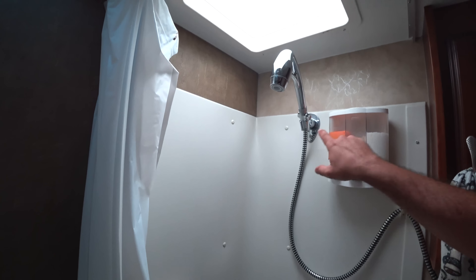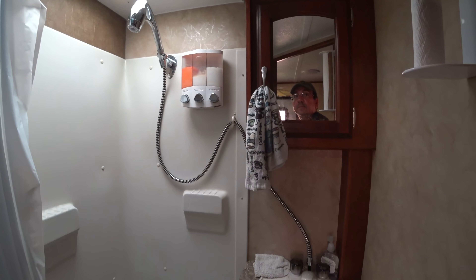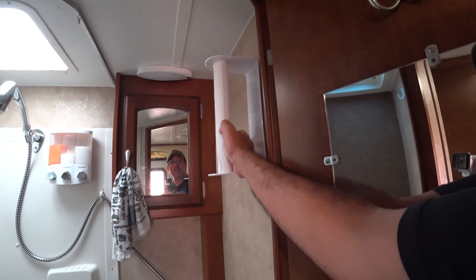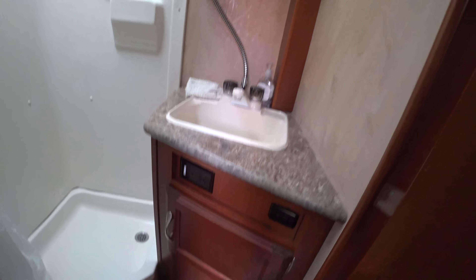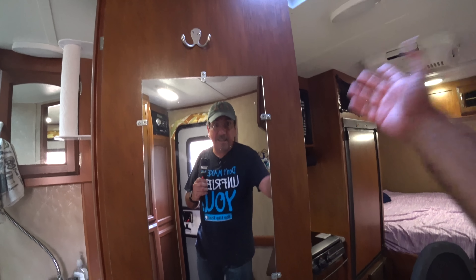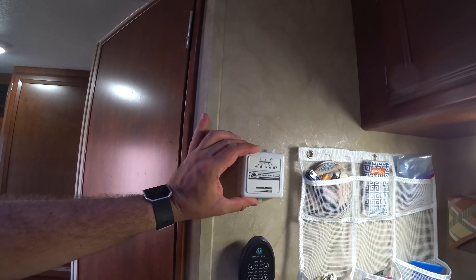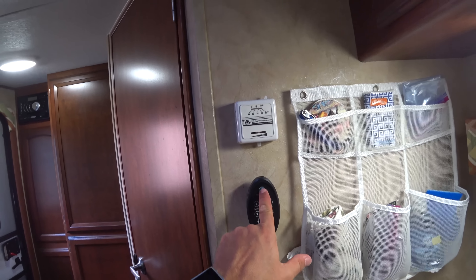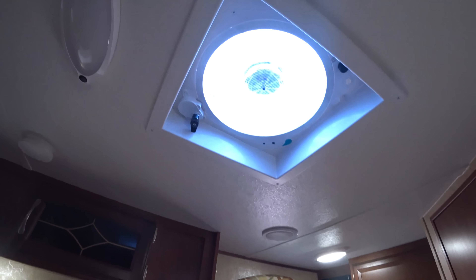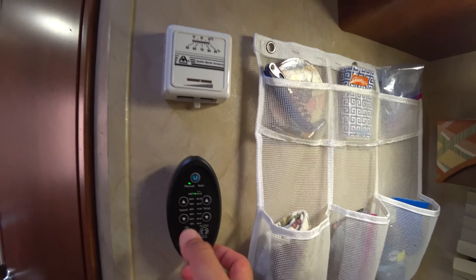Here's our tiny little bathroom — it's adequate. The regular Dometic plastic RV toilet, very standard. I replaced the original showerhead with an Oxygenics shower, which is quite nice. The faucet broke the other day — it's the kind where you pull it up to divert water to the shower, but that's not working anymore. I added a dispenser, a paper towel holder, and a mirror that wasn't there originally, plus storage for a hair dryer, toilet paper, and cleaning supplies.